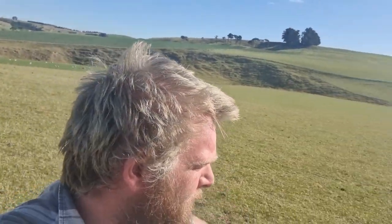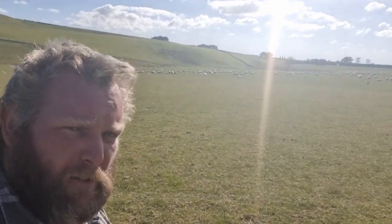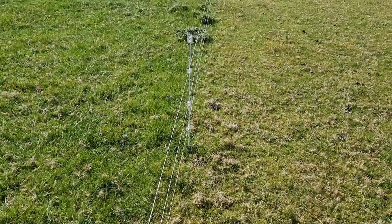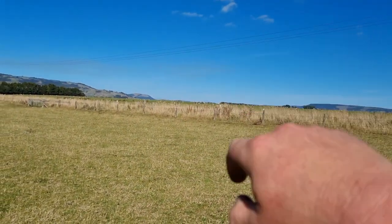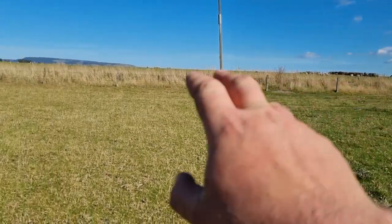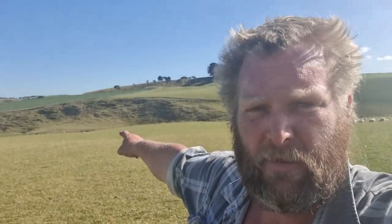That paddock there doesn't have a whole lot on it either — that's where this mob might be going next. This paddock here is the one from the last video where we're splitting half of the break fence, so these ewes are over here on some pretty good feed. But we've run into a bit of a headache: as you can see on the fence line, there's a very stark contrast in quality and quantity either side. We've run into a wee hiccup in that there's no water on this side of the paddock, so I've had to leave the fence open. The paddock I wanted to leave shut up and let grow — I've had to leave that fence open so the sheep can walk back and forward for water, because the only water in this paddock is way down in that corner.